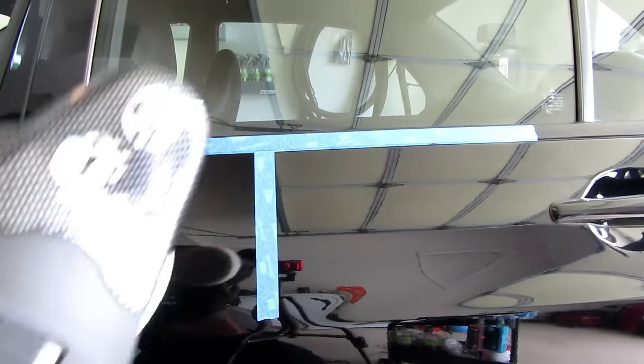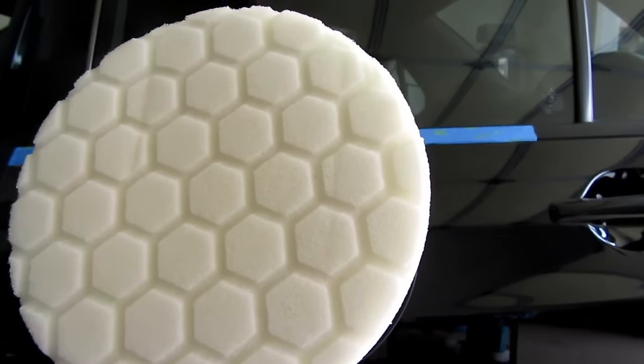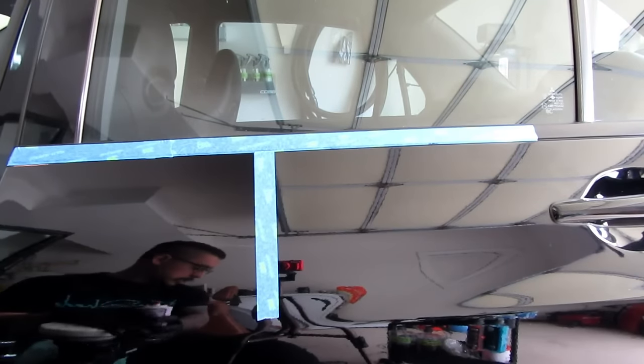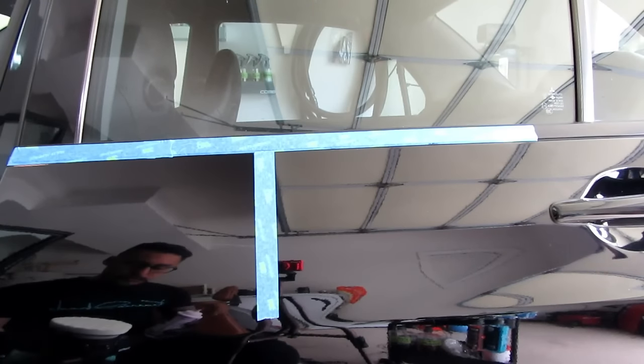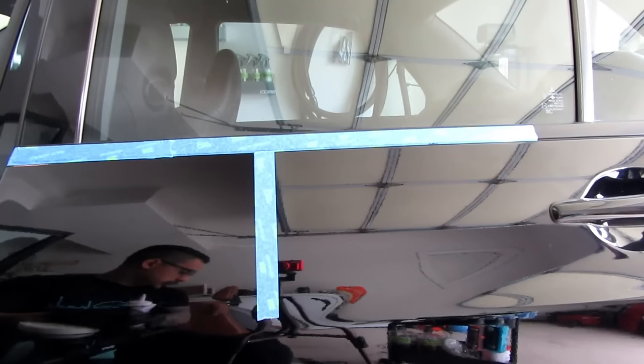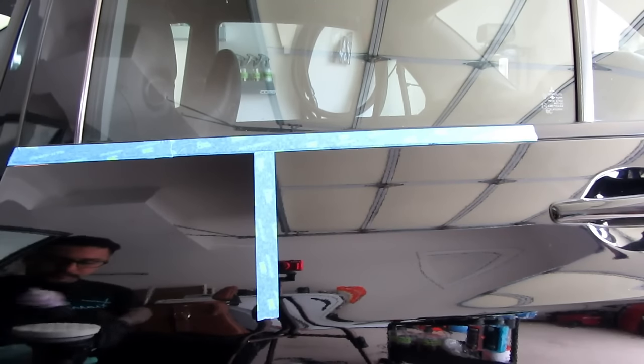So I will be using my Rupes 21. I have a white pad on it right now, as you want to use the least aggressive method. I'm just gonna test this paint here. I also have an orange pad I might test out, but we'll start with the white pad and see if we can get a nice little correction going on here.